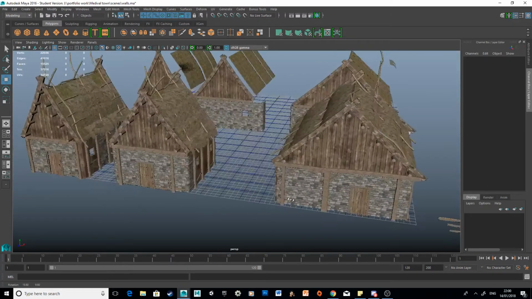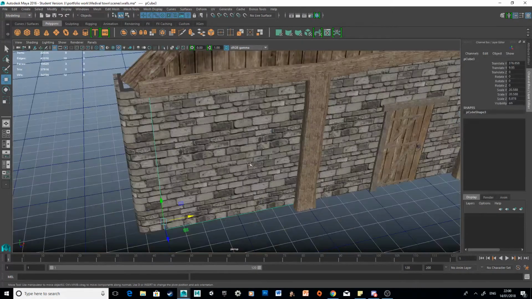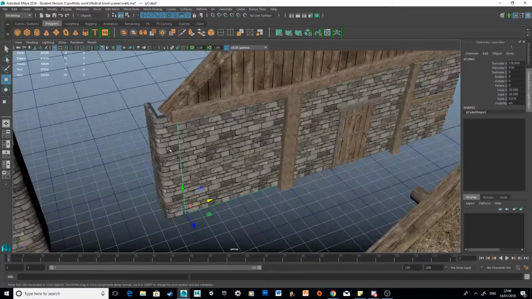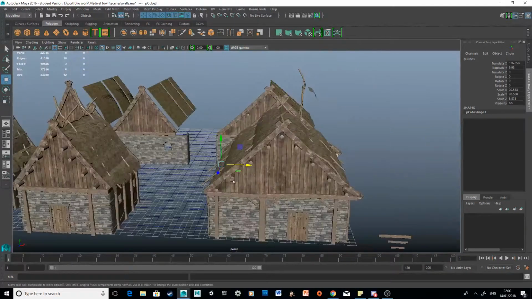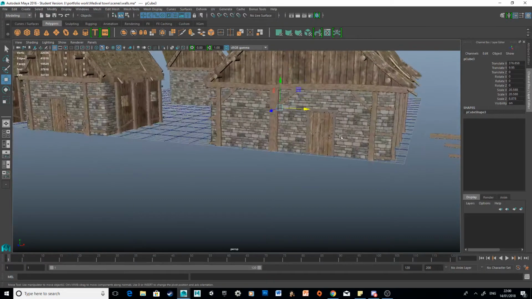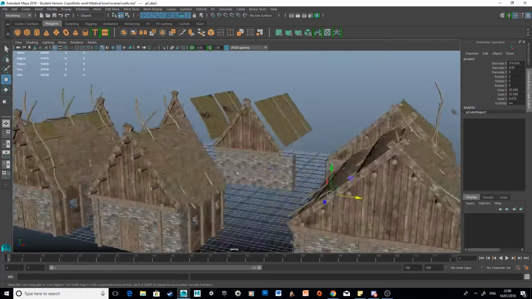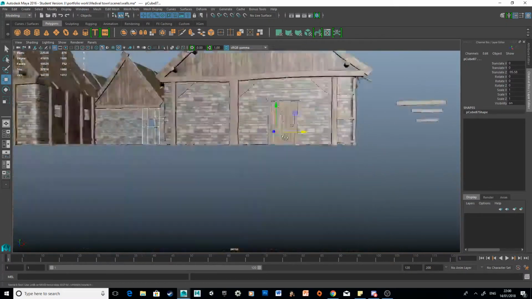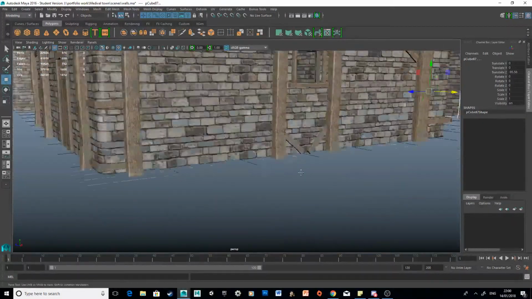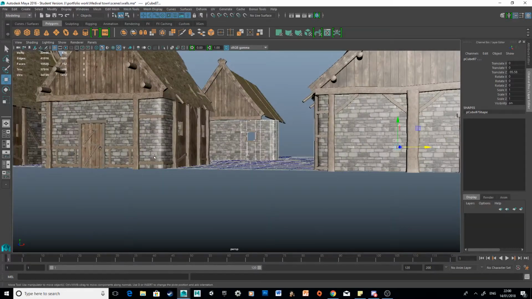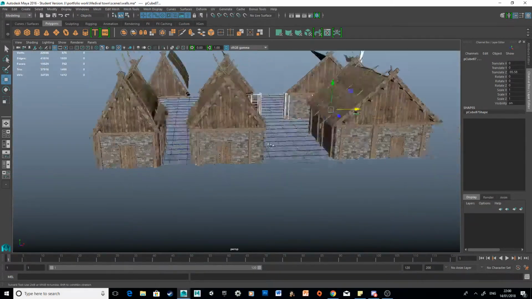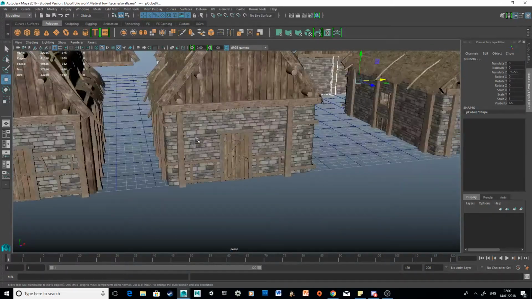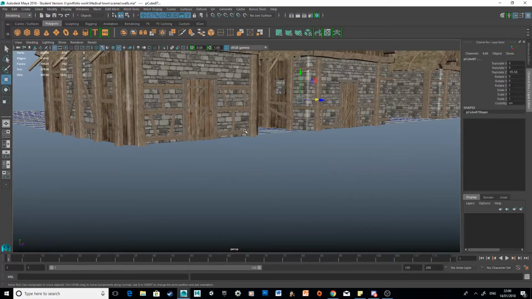And a final example that I'll showcase is something that I've done myself as well. These are various different walls for, say, an old medieval hut. So you can see here that these are all basically made up of the same walls. All these walls here and these little decals as well have just been duplicated across and moved around to create different styles and different variations of an old medieval house. And again, it does add that variation.